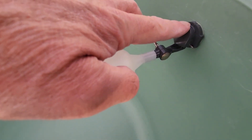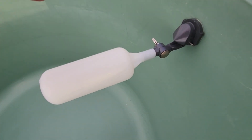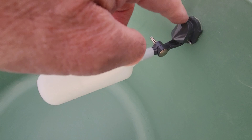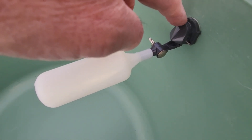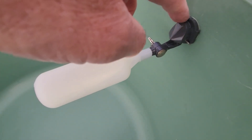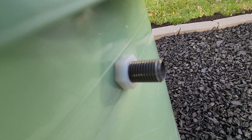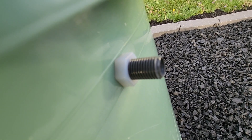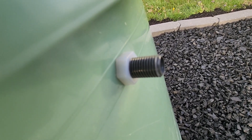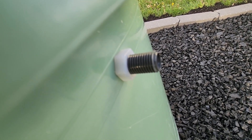This float valve has a threaded pipe on the backside that comes through the wall of the reservoir. There was a rubber gasket, and that rubber gasket goes on before you pass it through — so behind this gray piece is a lighter-colored rubber gasket. On the backside is that pipe, and the white plastic piece is a plastic nut. The purpose of that plastic nut is just to snug that rubber piece up against the wall of the reservoir, and that keeps it from leaking out.